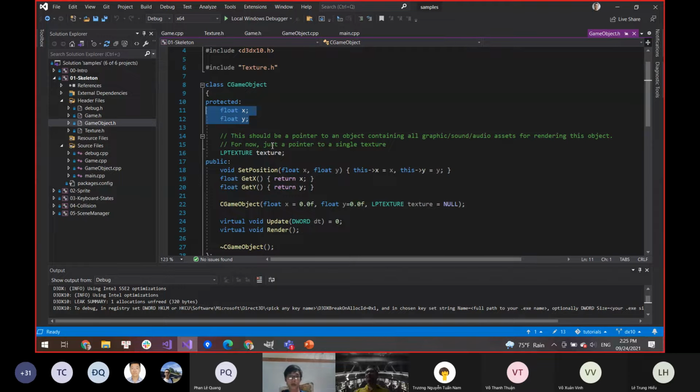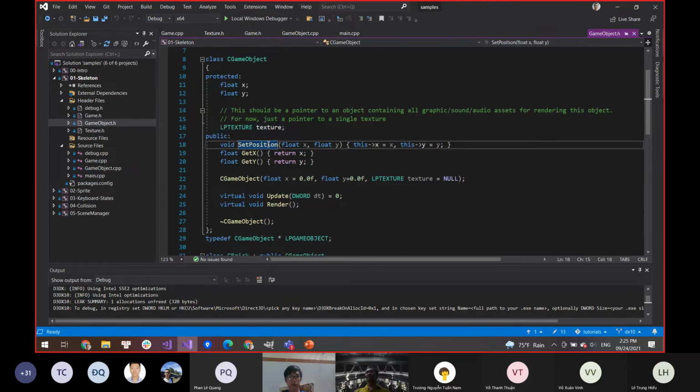As I imagine, all objects must have a position in our gaming world. Otherwise, what is the purpose of an object having no position in our gaming world? So that is why we have the position of the object in our virtual world. And for now, to simplify things a little bit, I will store a pointer to the whole texture, the whole image of the object, so that we can draw it on the screen. Right now we assume that we don't know how to draw a portion of a texture onto the screen. We only know that we can draw the whole texture. Up until this point, we assume our world only has objects which consist of a whole picture, not just a portion of a picture or a sprite.